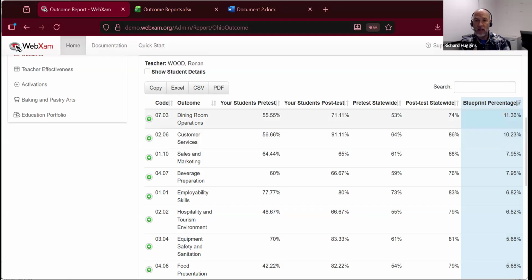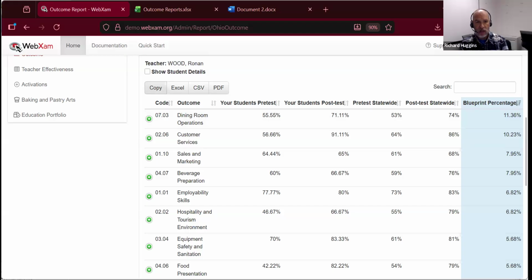And so again, that defines not just what questions are going to be written to, but also really defines what's important on that assessment according to subject matter experts like yourselves. So just be aware of how important these blueprint percentages are.